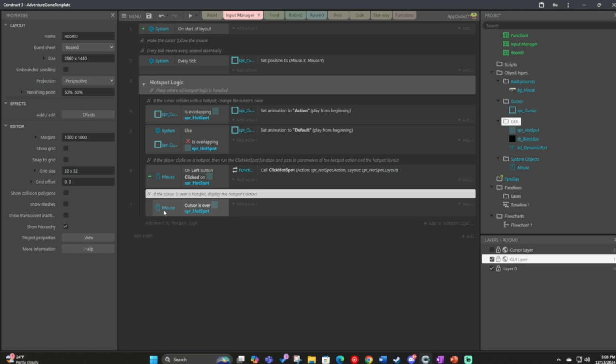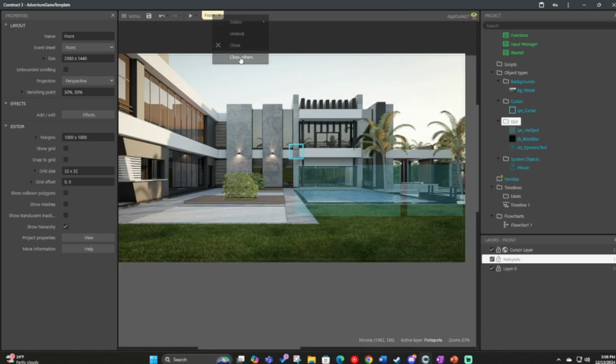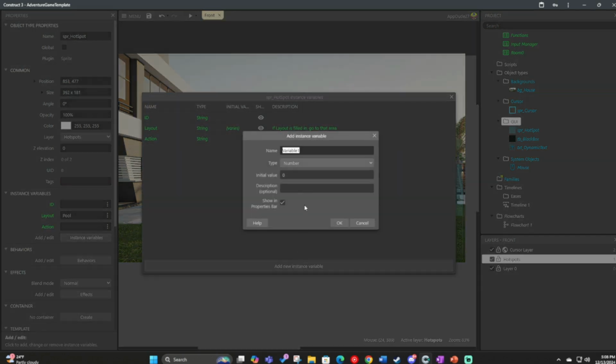It's funny because I recorded myself doing this project, but in hindsight I think I could clean this up a little bit more. Maybe you can figure out in the comments what I can do to clean this up. But basically what I'm doing right now is going into my hotspot and declaring another instance variable called the cursor action text.